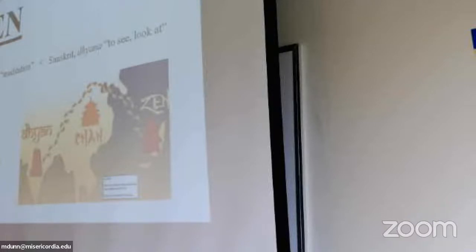So dhyana, to see or look at, becomes chan, and I'm using the old Wade-Giles spelling here. I like the traditional spelling, but it's basically the same. You'll see it spelled like this without the apostrophe. Same thing, chan, which means meditation. So dhyana, or dhyan, sometimes the A is silent at the end, becomes chan, becomes in Japan, Zen. That's how they pronounce it. And so I got this picture. This guru has a webpage.